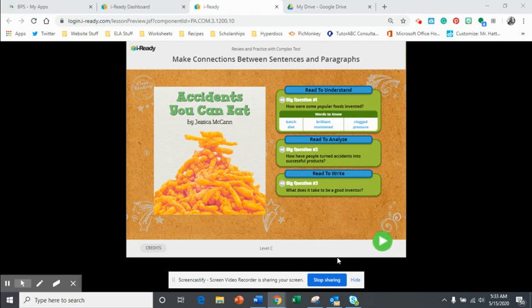All right, so remember, 3 days minimum. Okay. Read to understand, one day. Read to analyze, as a minimum one day. You could probably break that into 2 days, and then read to write is the focus on the last day.